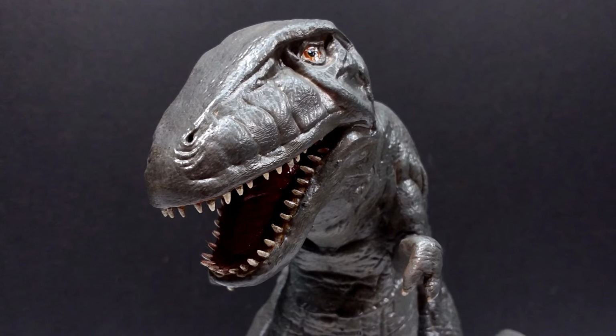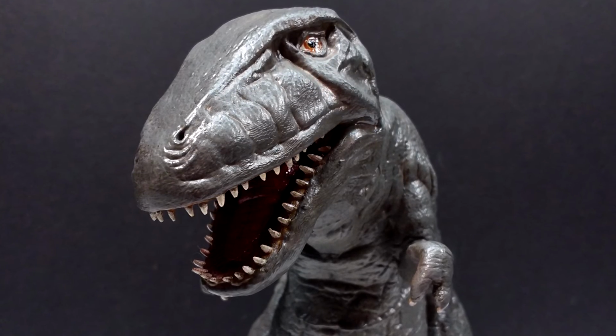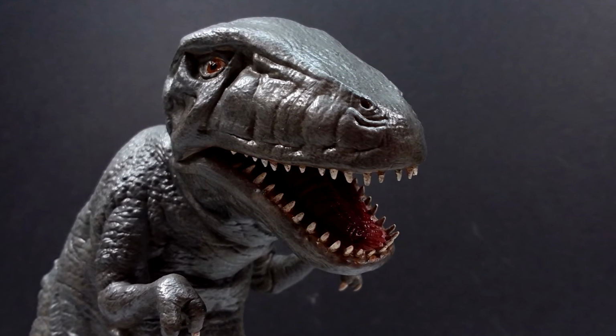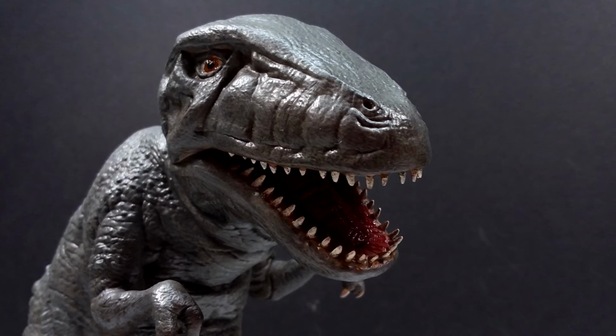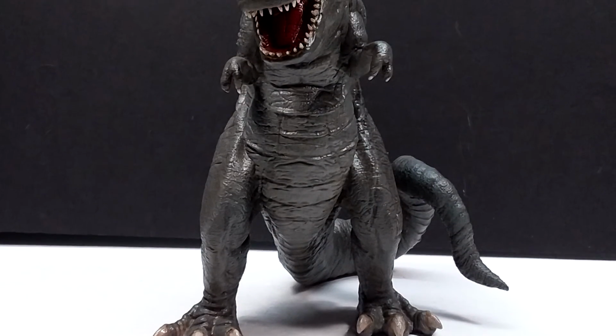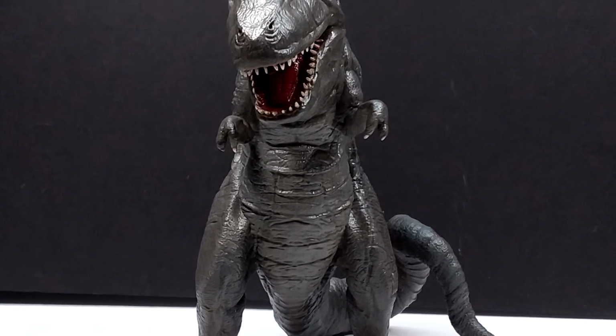a lot of realism to the model as far as the skin texture and skin wrinkles and muscle definition and things like that, making this a mixture of the suit perfectly, but at the same time making it look like the dinosaur were somehow real at the same time as being a suit. Again, it's just really, really impressive, really well done overall.